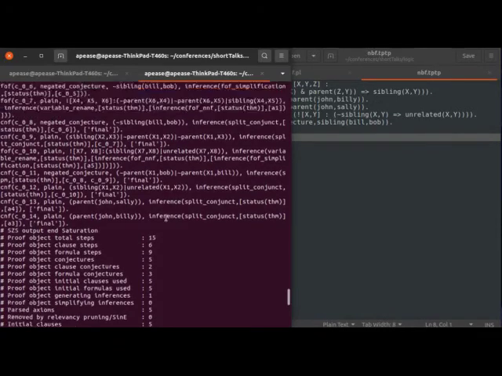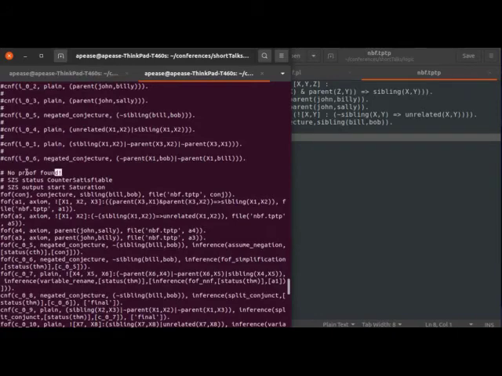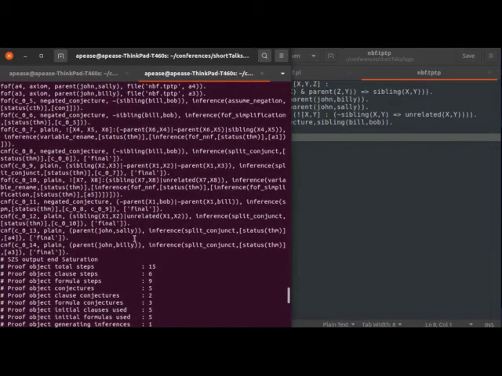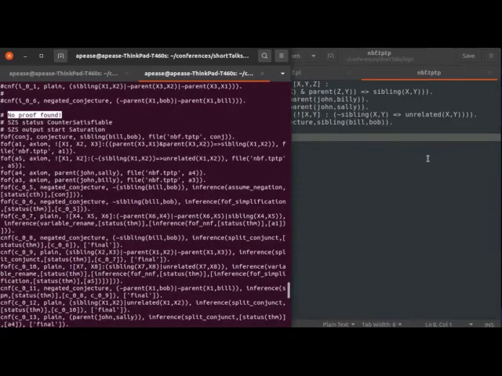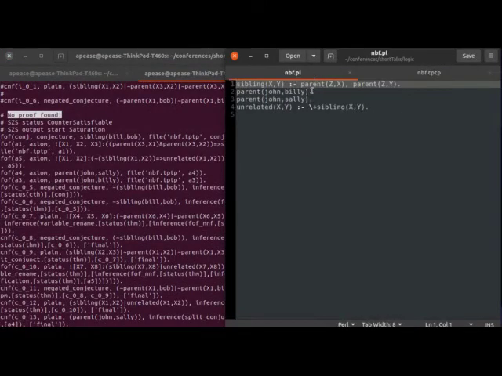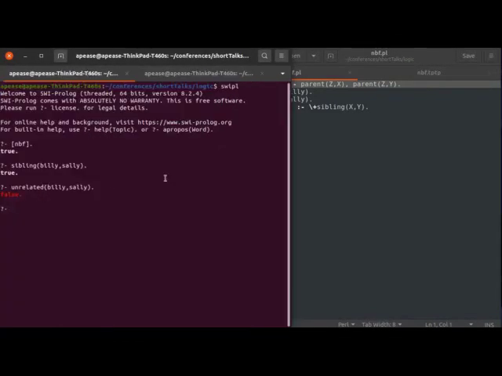And what do we get? We get, again, no proof found. We get a bunch of information there. There's information about Sally and Billy and so on, but nothing about Bill and Bob, so we just don't have enough information to conclude anything. Let's try the same thing now in Prolog. Here we've got the same file. We've got an interactive prompt, so we can go a little bit faster. We can just simply ask this as opposed to having to edit the file and save it. So let's see, Bill and Bob. Are Bill and Bob siblings?